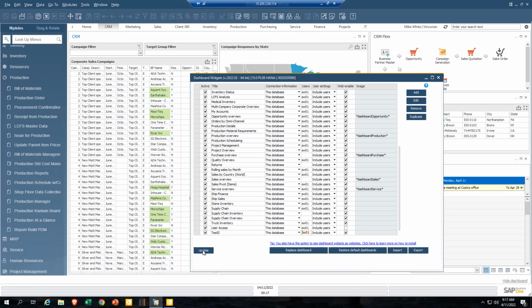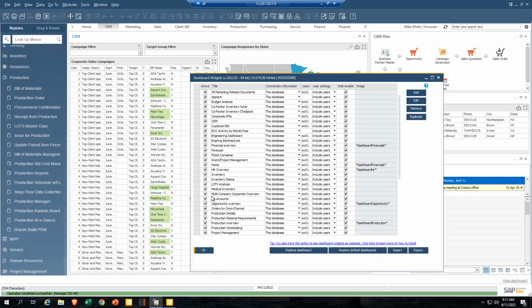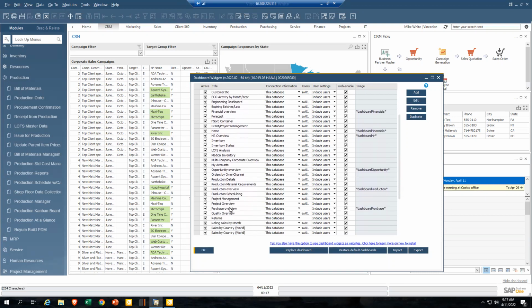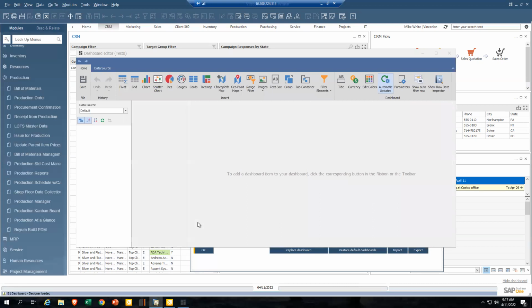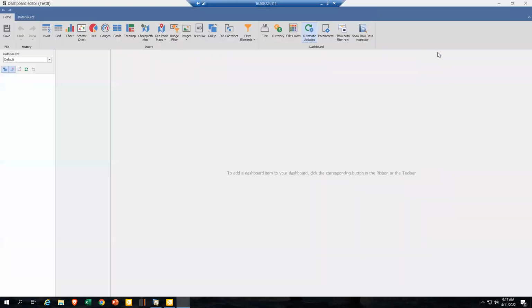So there's our new widget. We call it test 2. I'll go ahead and select update here, and that will add this widget into the mix. Now on my test 2 widget or cockpit here, we're going to double click. This is going to open up the dashboard designer, and now I can begin building. What do I want in my test 2 system?